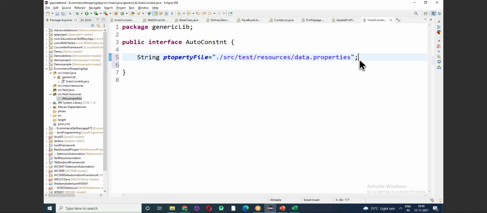Create a property file path. Don't copy, understand and write.